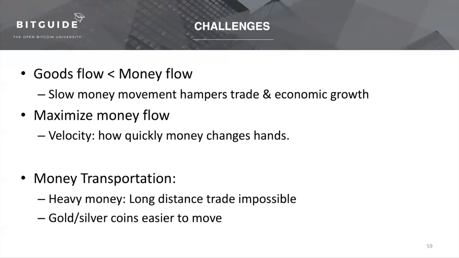So the first thing I would mention is the flow of goods in an economy is less than the flow of money. What do I mean by that? When you think about a supply chain, generally you see a flow of material from the producers to the customers. And maybe sometimes there are several producers along the way, each doing something. And ultimately, raw material gets converted into more and more valuable products that could be sold to the market. So there's a flow of products and material from upstream to downstream.